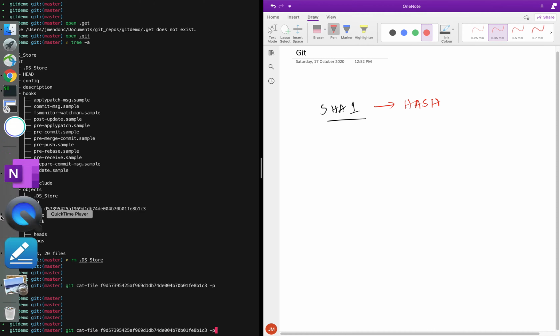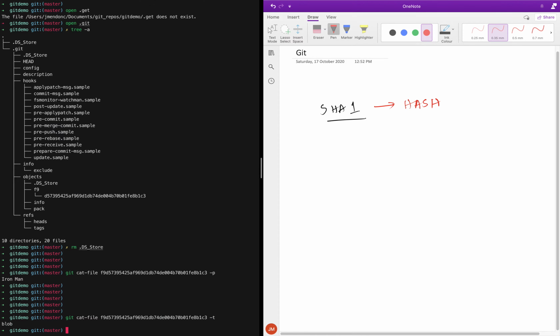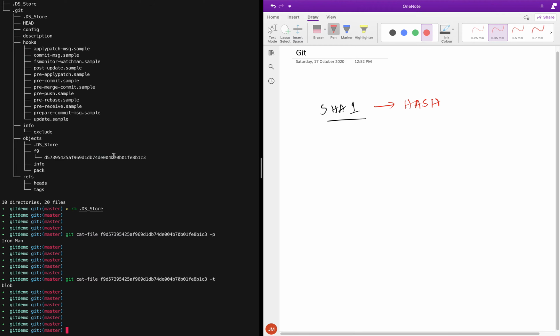Just like in any programming you have some types, when you're storing data in your program you use various types, like in Python, it could be list, dictionary, string, and so on. Similarly in Git, whatever content you're pushing in has some kind of a type. If you want to see that, you can just pass the T flag, and there you go. It's going to tell you that this particular content which we just pushed is of the type called blob, right? And we will obviously come back to this.